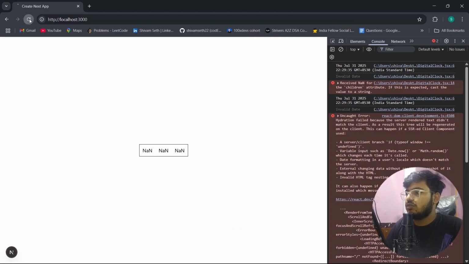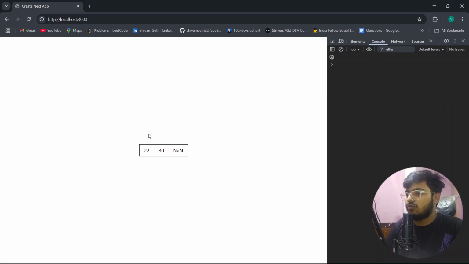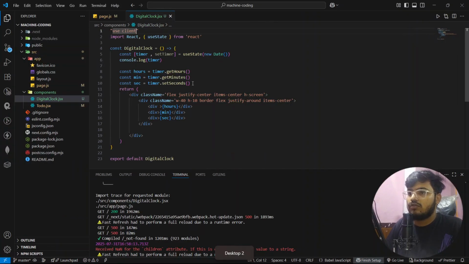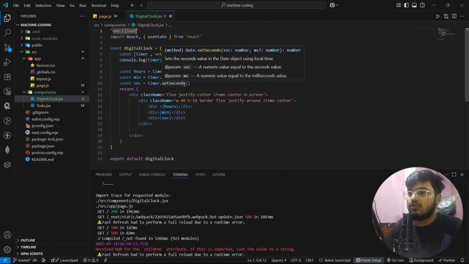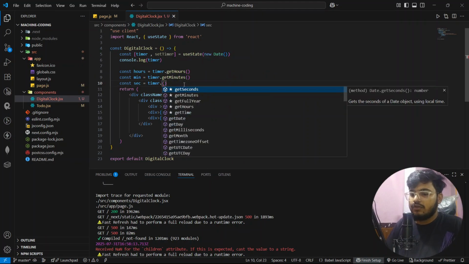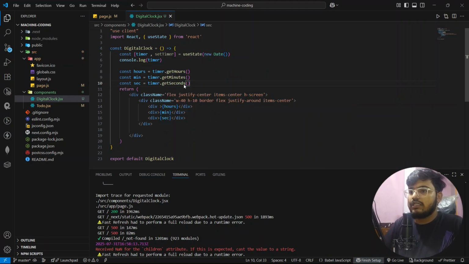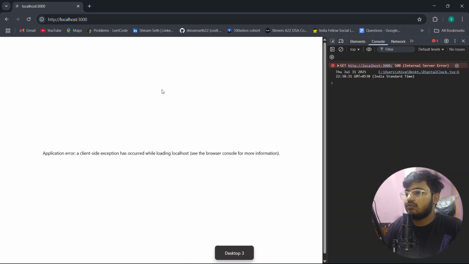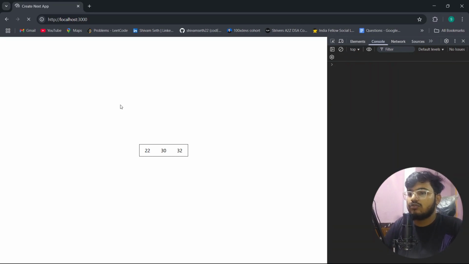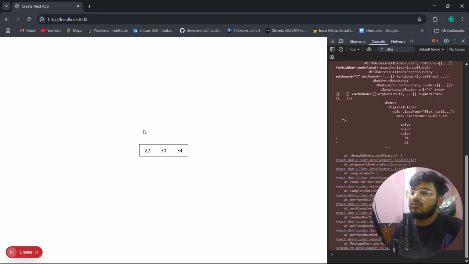I'm already using a client component. Then why am I getting this issue? Okay, so here the issue was that we have to use getSeconds, not setSeconds. That was the issue. See, so we are able to get the current time.